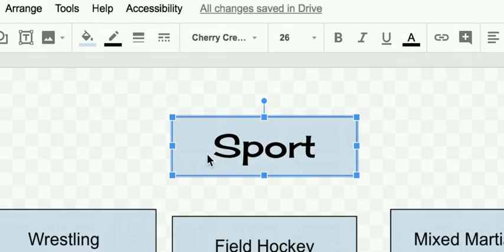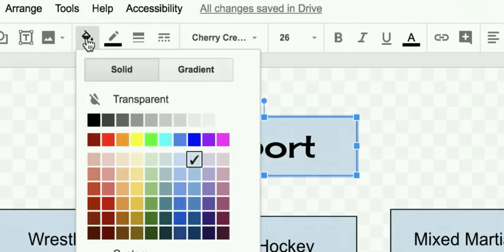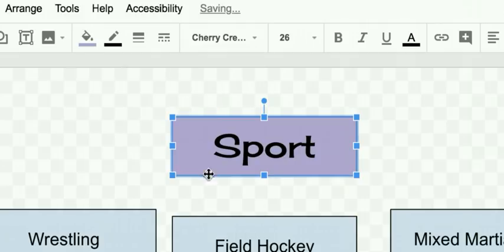Now I'm going to change the background color, and I'm going to look for my paint bucket. I'm going to pour some paint in, and you can see the color right here matches up with the color right here. So I'm going to change up the color of that to be any color I want. And you know, Mr. B, I love my pastels, so I'm going to make it a pastel reddish looking color right there. So go ahead and you could choose any color you want for that top box.